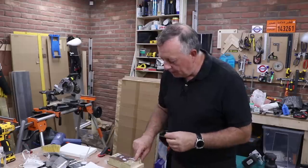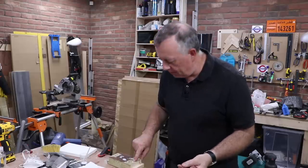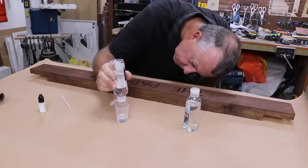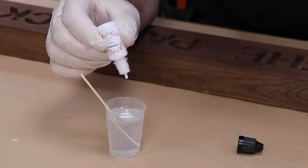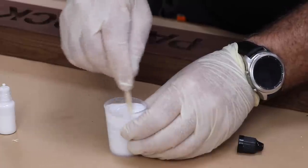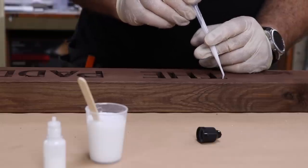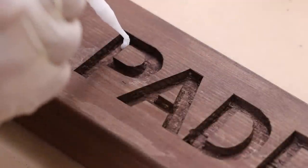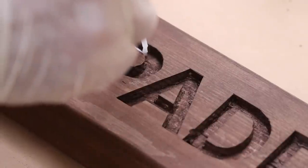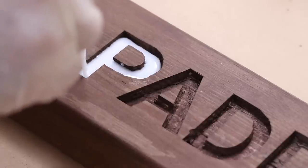I think the best way to go is to mix lots of pigment with the resin to make sure it's nice and white, and then just leave it maybe one to one and a half millimetres low. I worked out that I needed around about two of these small pots of resin to fill my sign, so rather than use one pot to fill half the letters I decided to fill each letter halfway and then go back with the second pot as a top-up. This way the final finish surface you're going to see will be consistent with the white dye — I didn't want the letters to end up with different amounts of dye, that just wasn't going to look right. I was grateful that this kit came with those little pipettes because it really makes it easy to fill these letters without dripping resin everywhere.